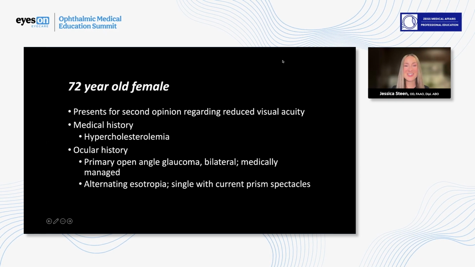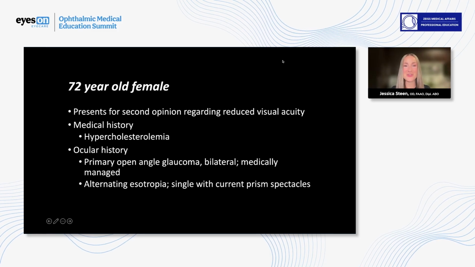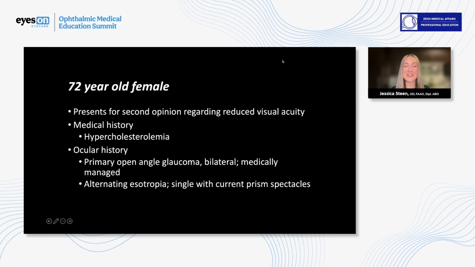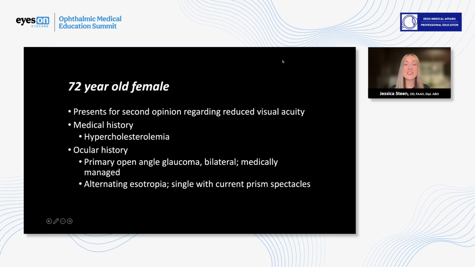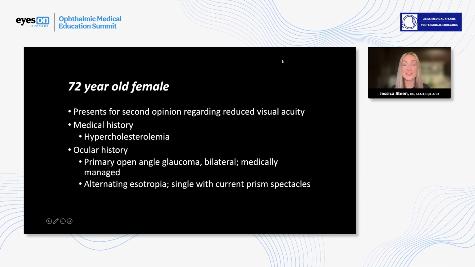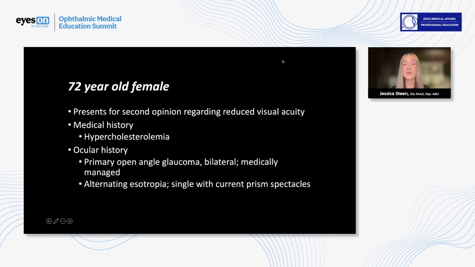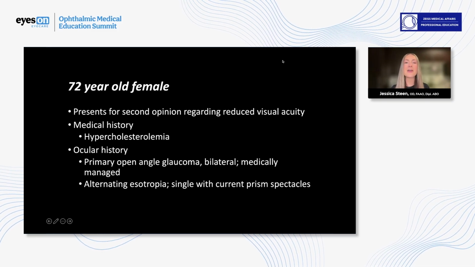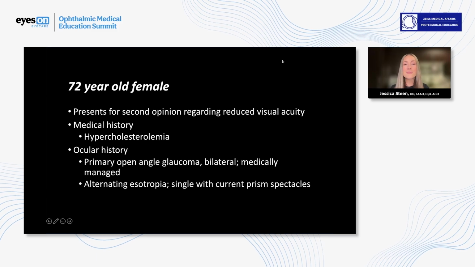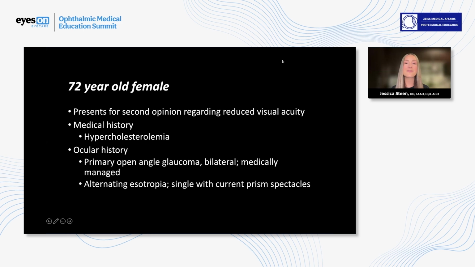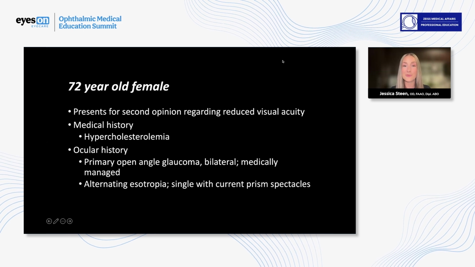I'm Jessica Steen, Associate Professor at Nova Southeastern University College of Optometry. We're going to look at two age-related macular degeneration cases. While we will highlight the important OCT biomarkers, which, if present, do increase the risk of late-stage disease, that is, geographic atrophy or macular neovascularization, our focus is really going to be on utilizing technology for the objective detection of change over time and for quantifying progression of AMD over time.